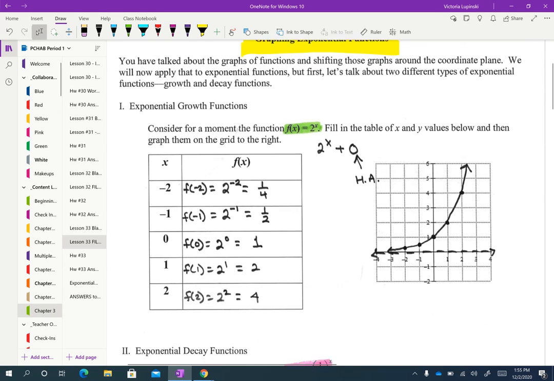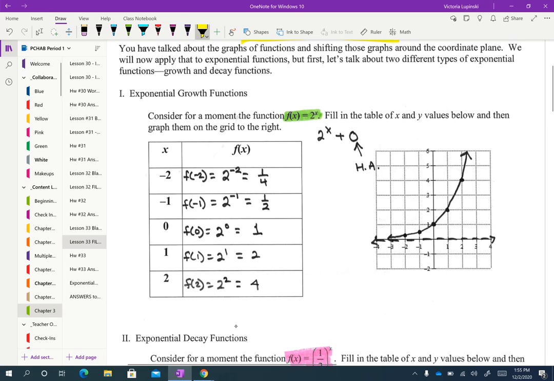So of course, the 2 main types of functions are exponential growth and exponential decay. We've been talking about them for days. Probably the easiest function in terms of exponential growth would be 2 to the x. Of course, if you were to see f of x equals 2 to the x, that would really be 2 to the x technically plus 0. And because of that 0 in the back, that would be where the horizontal asymptote is. Remember, any other value would move the graph above or below.